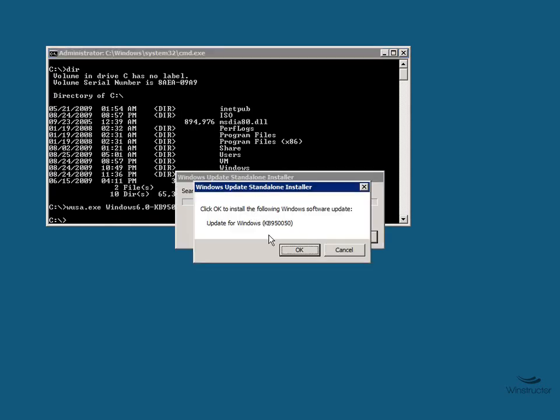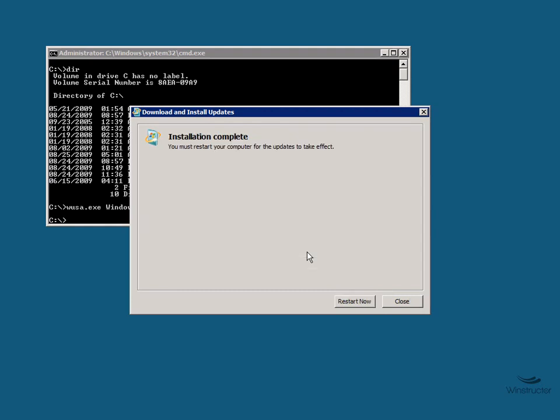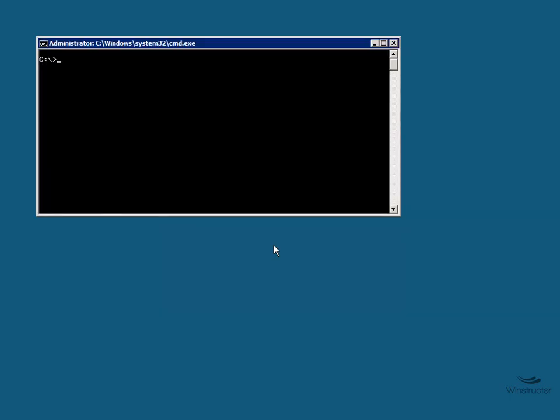And this is going to want to install this patch as the window says, so we'll click on OK to install it. Alright, well after a brief pause we can see the patch is installed, and as this window says, we will need to reboot this machine, so I'm going to pause the video here, I'll click restart, and we'll be back in a moment. Alright, we're back, our Server Core server has been rebooted, so now we're ready to install Hyper-V.